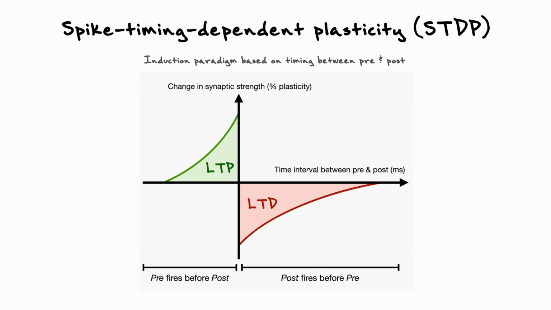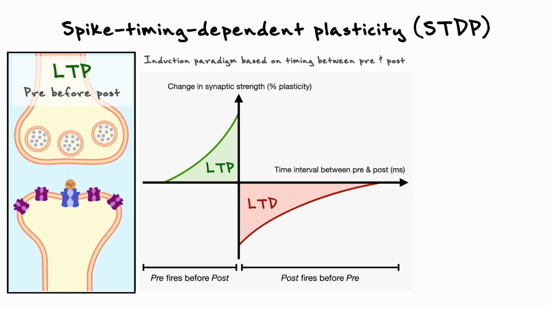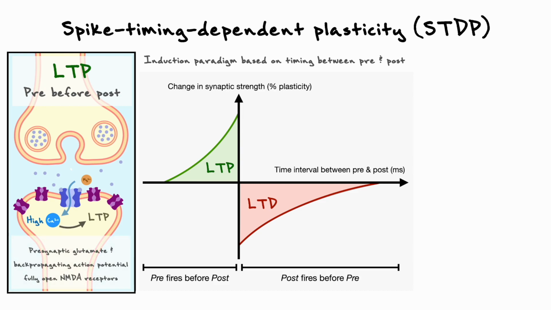When it comes to the mechanisms that underlie STDP, they are again believed to be linked to the NMDA receptors in a mechanism that is similar to what we have covered previously. One thing that I will note right now that will be important for us to understand these mechanisms is that when an action potential is triggered in a neuron, it can actually backpropagate throughout the neuron back to the dendrites. So, if we consider the LTP scenario first, the presynaptic activity will cause the release of glutamate, and the backpropagating action potential will cause the required depolarization to kick out the magnesium and open the NMDA receptors. Hence, when the activity is pre before post, the NMDA receptors can fully open, let calcium enter the cell, and eventually lead to LTP.